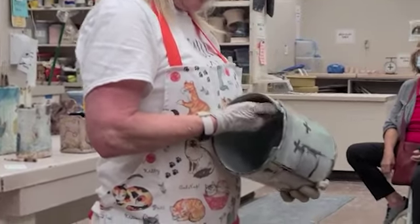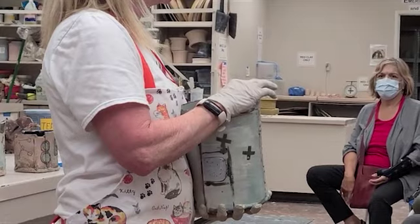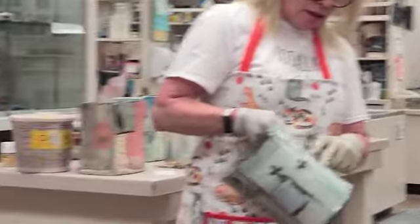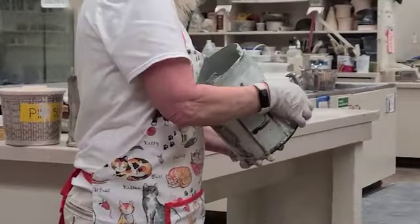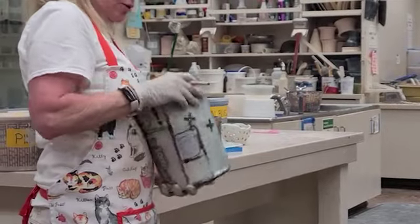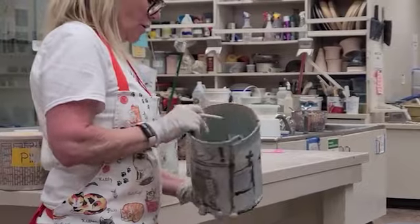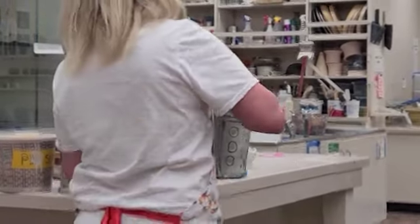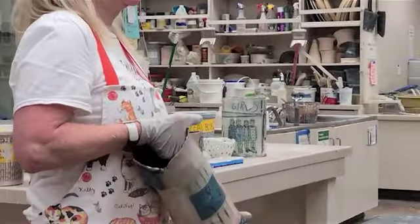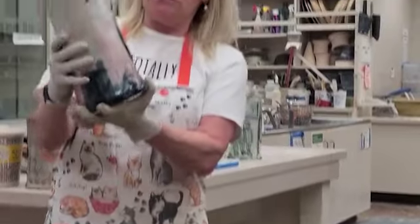If you come and look closely, I kind of like this, but if you put your underglaze on a little thick, you get crazing. I have crazing on some of it. These little circles are indentations, but when I pushed the black into it, no, I didn't use black, that's why. So I use this to paint it, and then I glazed the whole thing in clear. So these are all underglazes.